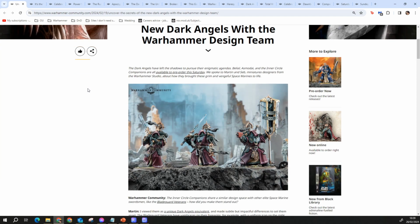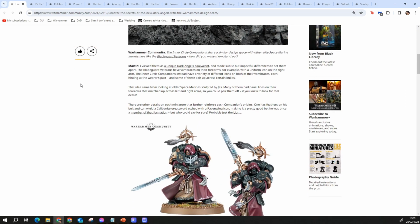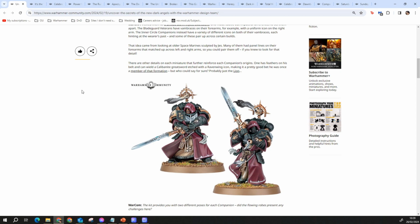Okay, Secrets of the New Dark Angels. I've been loving these new Dark Angel sculpts. I think these sword wielders are Arthurian knights in terms of culture and origin, but they have these awesome looking swords. And even though certain people I respect a lot in this community don't like cloaks, I love them. As someone who got fully converted to contrast paints, cloaks are one of the places that the contrast really shines, and I just think they're gorgeous, and I love the red in them.